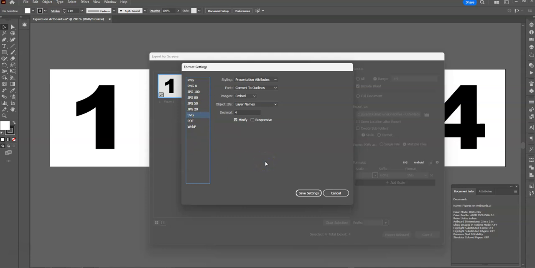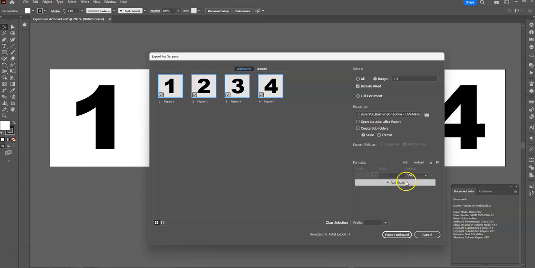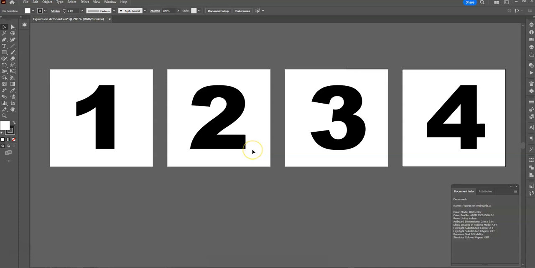Even with this, if you have a really complex Illustrator file, sometimes it will not export to SVG correctly. So if that happens to you, know you're not alone. There's almost always ways around it. But for most simple figures, this will work really well. So these are the settings I highly recommend using. Please click Save Settings. And once you set those once, it will remember them forever, like how I don't have to change those settings anymore now that I have it set. And then you click Export Artboard, and bada bing, bada boom, we should have our 4 SVGs in that folder ready to put into Word now.